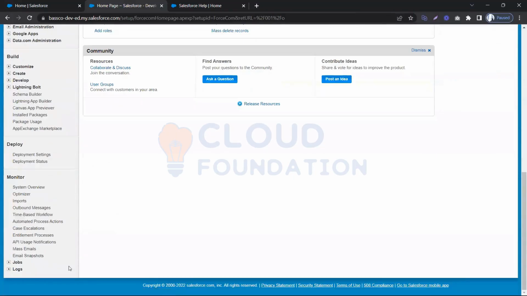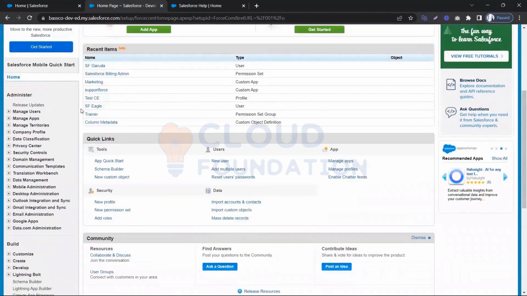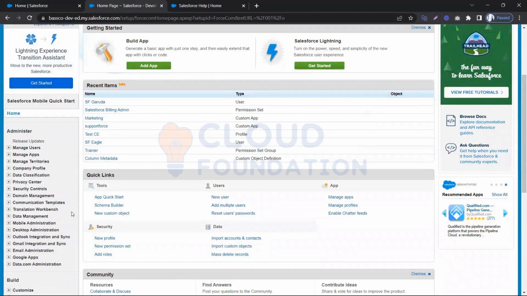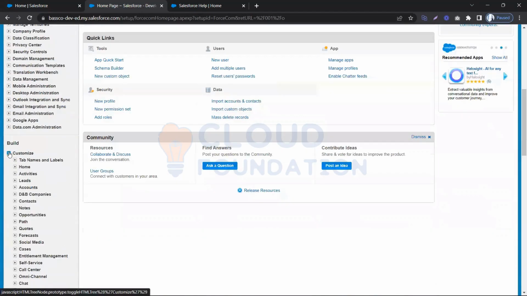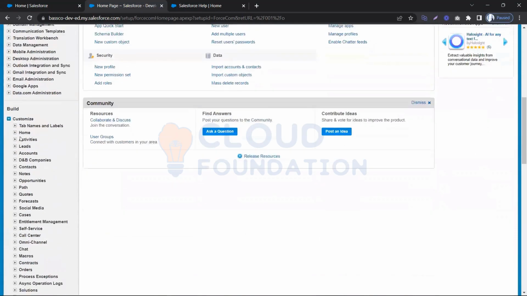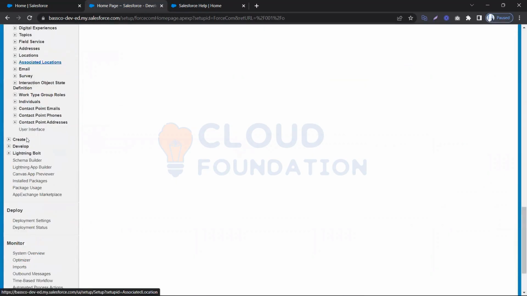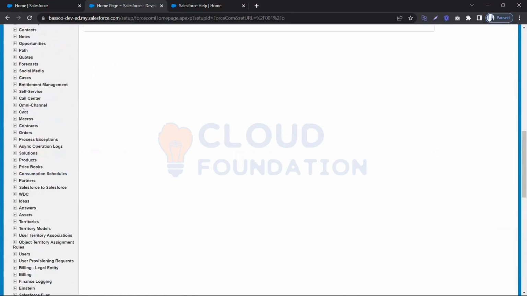Development will be deploy, monitor, job logs. These are all the things that are in setup. These will be applied by the people who work on them, who are called administrators. Admin, we used to call administrators. These are all admin jobs. Then after getting into this, they will have a build. That is custom build. You can click and customize that particular build accordingly.